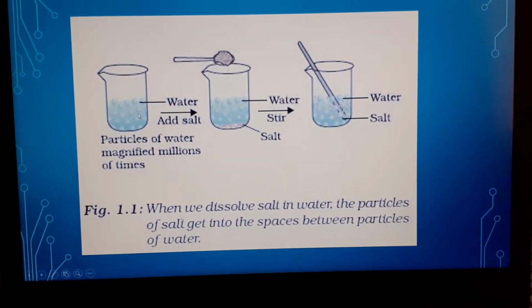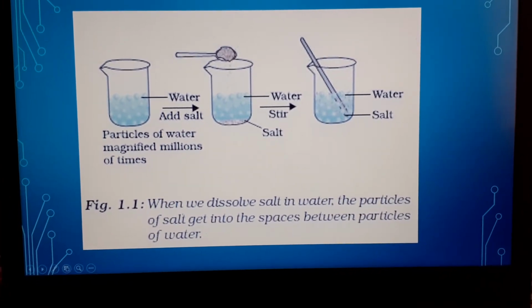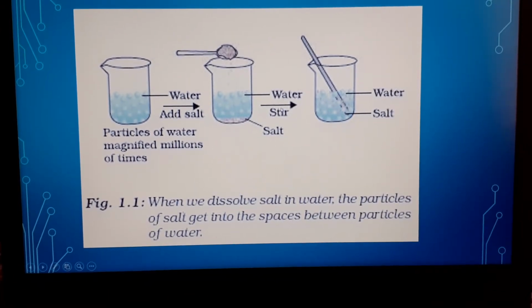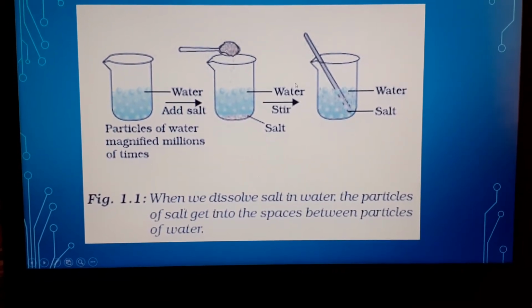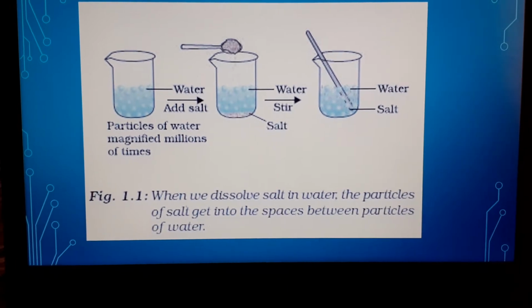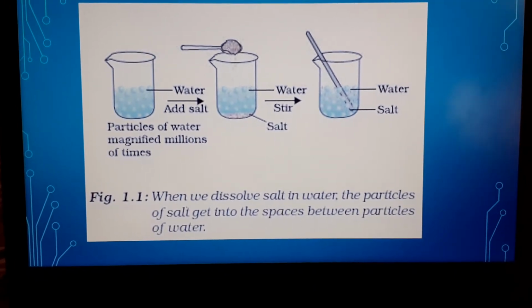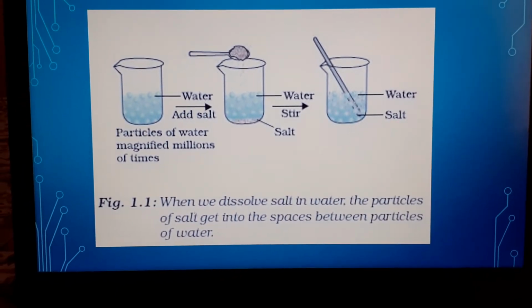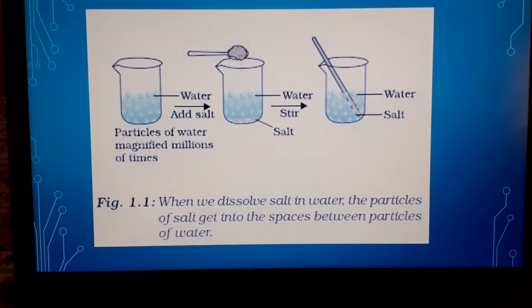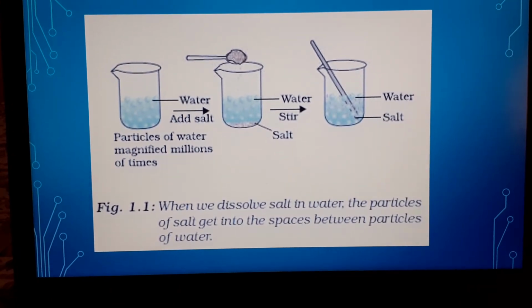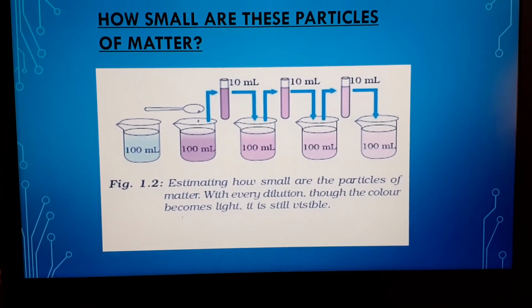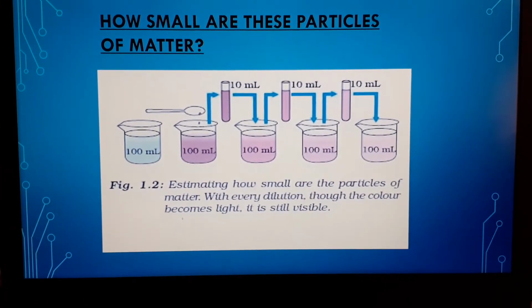Because of that reason, when we add salt, it mixes with the water and we get a solution. This does not happen in solids. When we put a solid directly into the beaker without water, it stays as it is. Why? Because these molecules don't have space in them, but the water molecules have space. Because of that, it takes in the salt and we get the solution. See here how small this is. All matter is made up of particles, that we know.